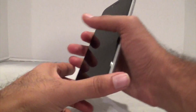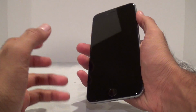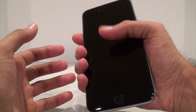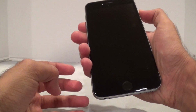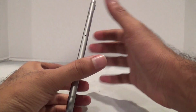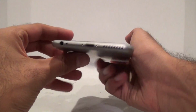And this is actually quite nice. Because you have the taller phone now, it would have been awkward to still have the button up top. So it's nice that they designed it this way. I'll see how it is in regular use with taking pictures and everything, because I feel like it might be easier sometimes when taking pictures with this side, but you use the volume switch. I don't know. I'll have to try that out. But so far, I think this design choice seems to make sense.